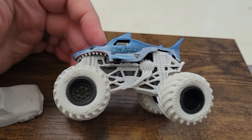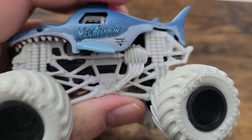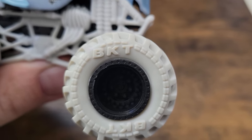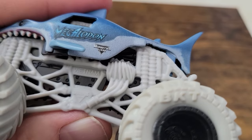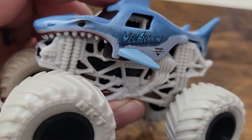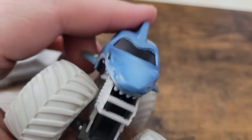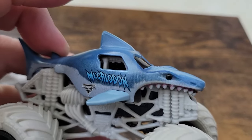All right, from the surfers to under the sea with Megalodon — let's get him open. Megalodon came with a crush car. We've got this kind of ash color — it's not white, it's more of a light gray, really light gray — for the roll cage and tires, and the rims are black and the chassis is black. I really like the contrast between that ashy white in the tires and the black in the rims, same with the roll cage and the chassis. Really nice.